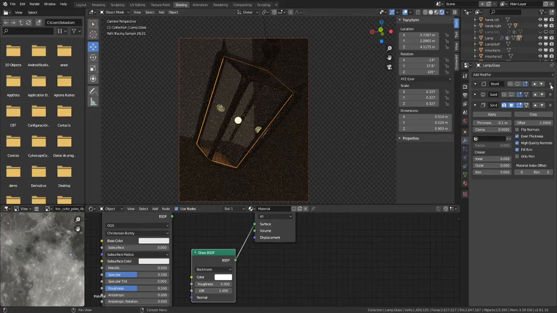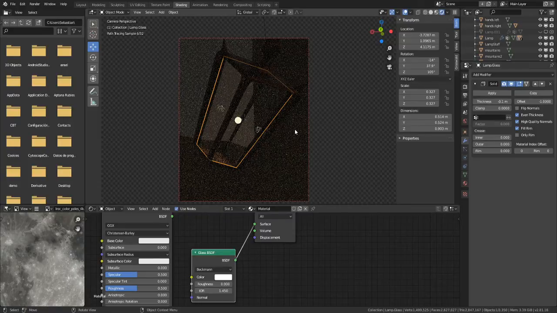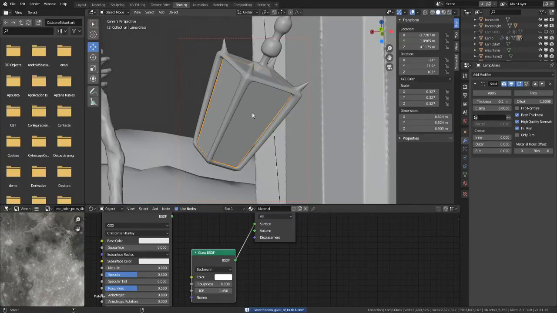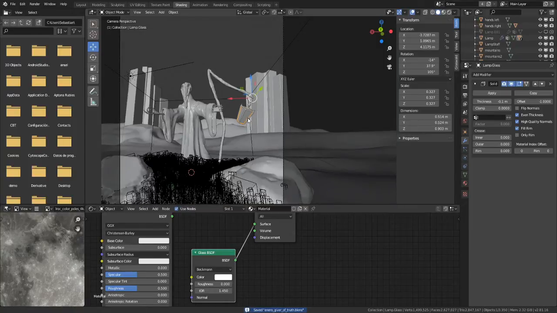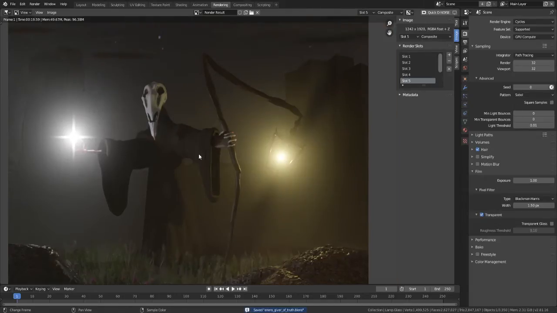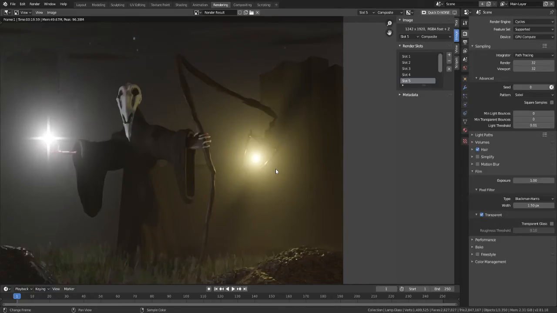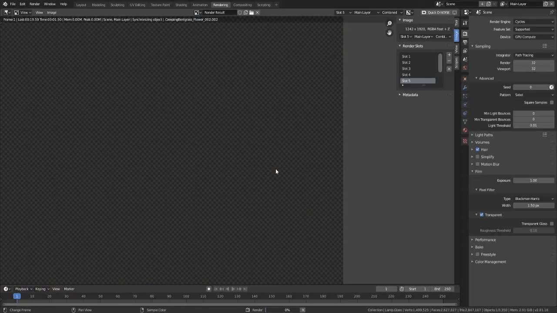I'm going to remove these other two modifiers. I'm not going to use them. And solid and Control V. I want to quick render this main layer again, and let's see if it looks different, how the light affects the lamp.